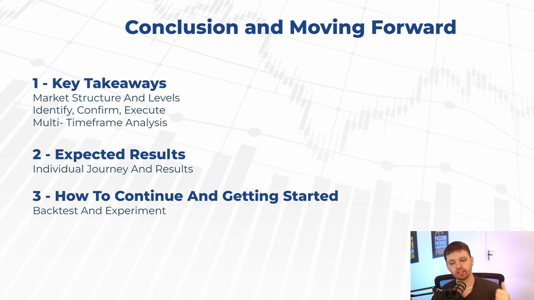And when you have the identifying part done and you've confirmed that there is a reaction at the level, it's now time to execute. At the time of executing the trade, you should already have your plan laid out. So at the time of the breakout, that's when you want to make the plan. You want to make your plan for what you want confirmation to look like, create the different scenarios in your head for what a good confirmation would look like, and then ask yourself, if this type of confirmation happens, where would I have the stop loss? And then finally, where would I have the TP?